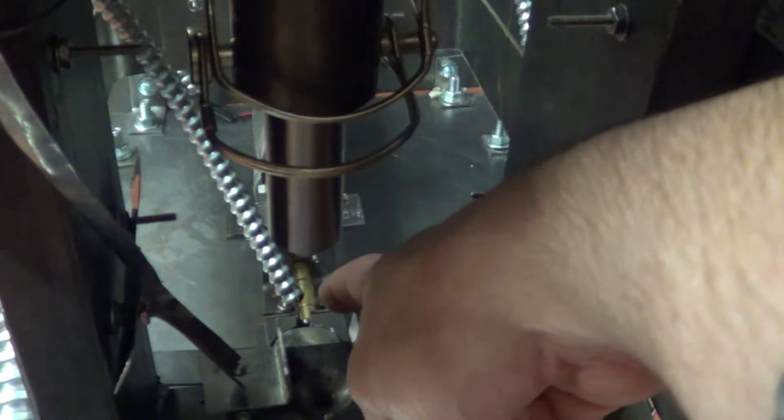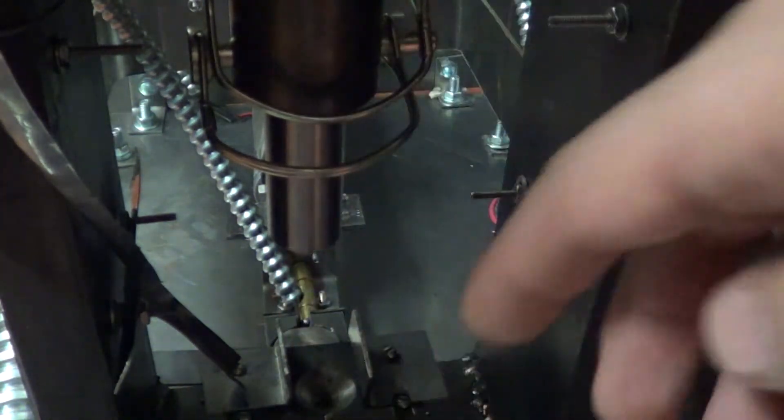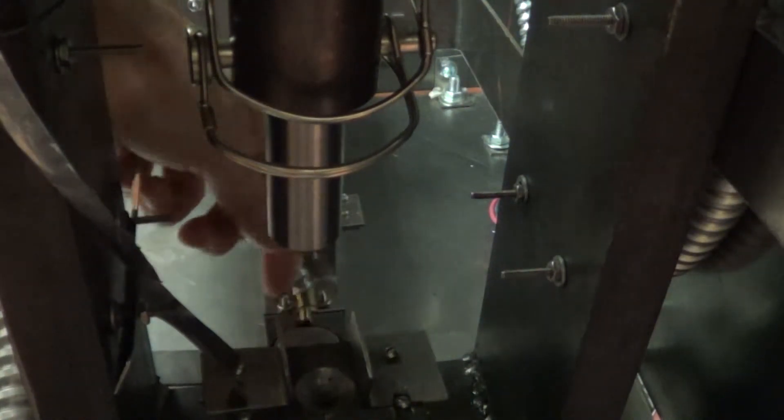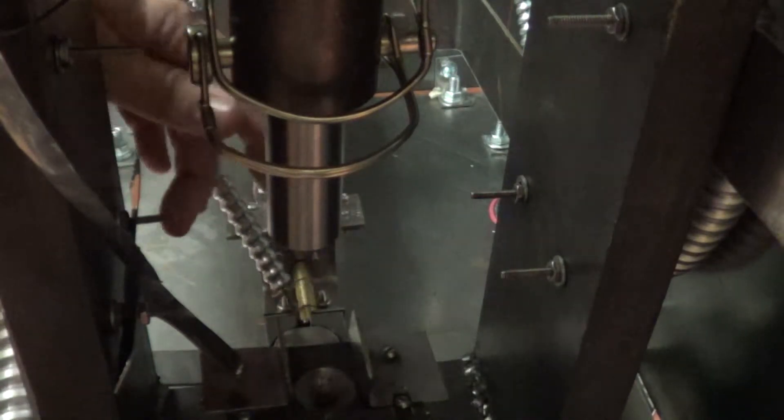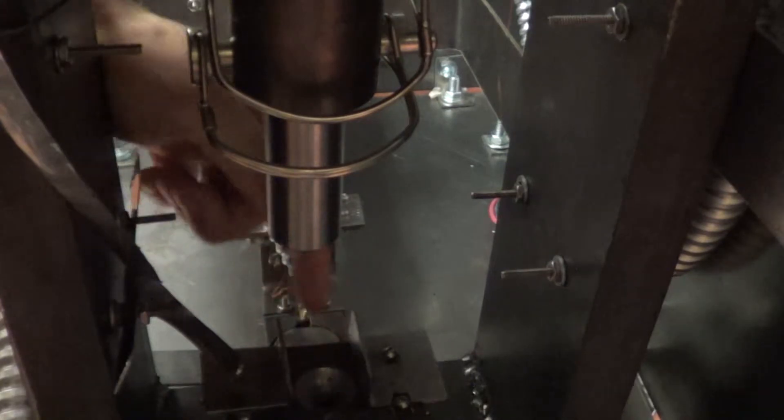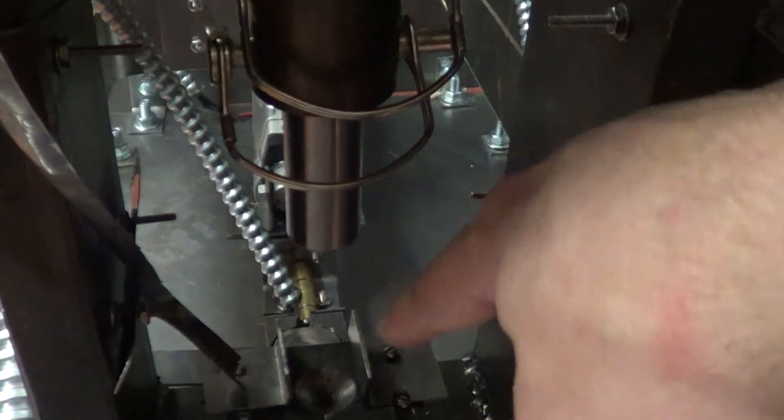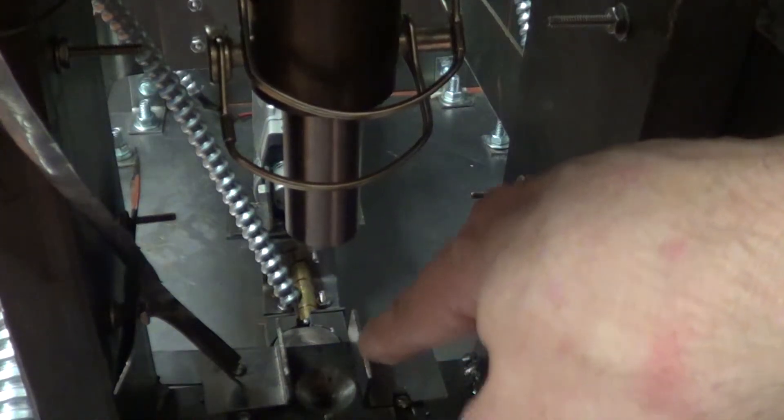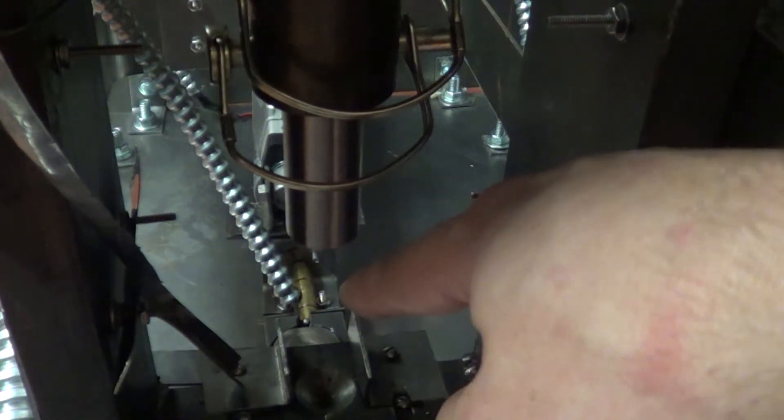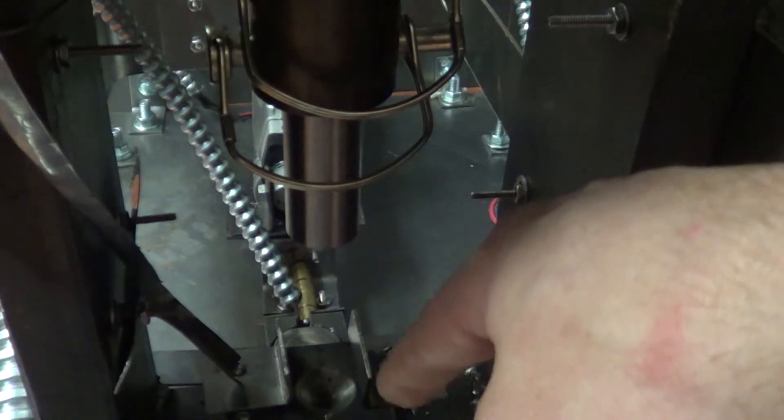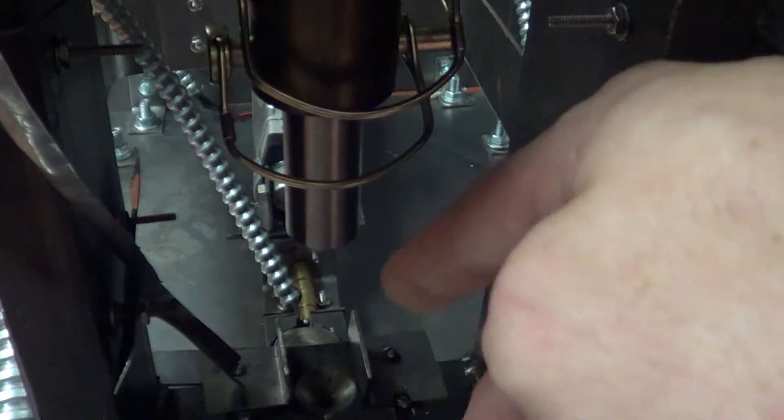You see back there, there's a little round thing. This guy, right there. You can come around from this angle and put my finger on it. This thing. This is on an actuator and it slides up underneath it. It lines up with the bore on this die. So, whenever this goes down, it'll push the powder down the bore. And we can detect the pressure on that little sensor. It has an internal resistor network. And we just look at the changing voltage on two nodes in that resistor network and run that through a differential amplifier.